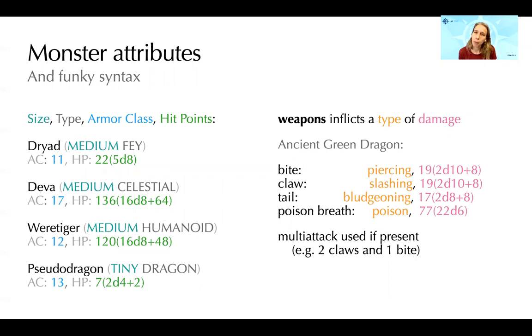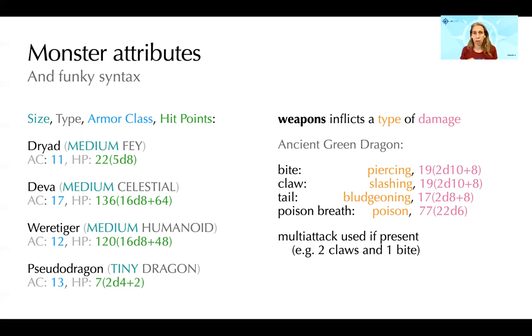There's not going to be a pop quiz about this part, but I do want to go through monster attributes and their funky syntax, just so that when we refer to it later, you'll feel like, yeah, all right, I remember that a little. So monsters in Dungeons and Dragons have a couple things, characteristics, right? They have a size, and there's a finite set of sizes from tiny to gargantuan. It's a nice bounded set. They all have a type: Fey, celestial, humanoid, plant, ooze, dragon. I don't know, there's another one that I'm not remembering. Still, finite set. It's a little bigger. There's more types than there are sizes. All monsters have an armor class, which is how hard it is to hit them. And then they all have hit points, which is how many attacks they can take right before they're gone.